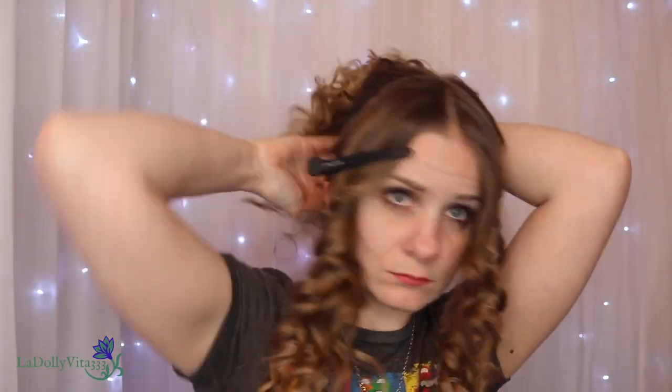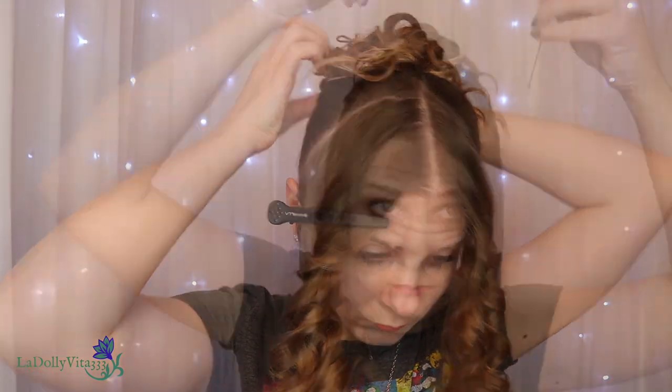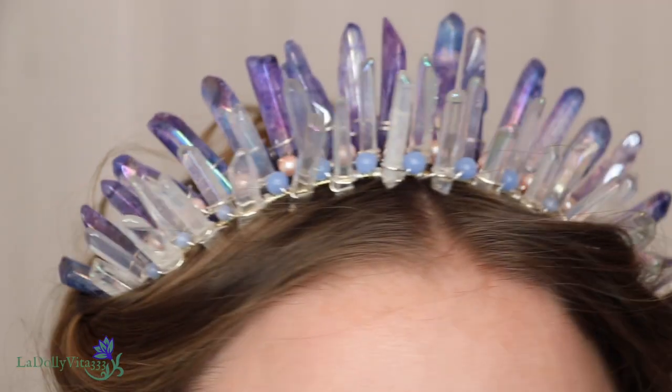In this second version, I began by carving out two horizontal panels at the front of my face. The hair on the back gets pulled up and twisted into a loose knot, which I secured with a few pins. Once that portion was in place, I put on all three headbands and used the hair at my face to hide the sides of the crown. The curls sucked up a lot of my length, so I didn't really have enough left over to wrap around the bun. I kind of just pinned them loosely to the top of my head, and with that, this look was complete.